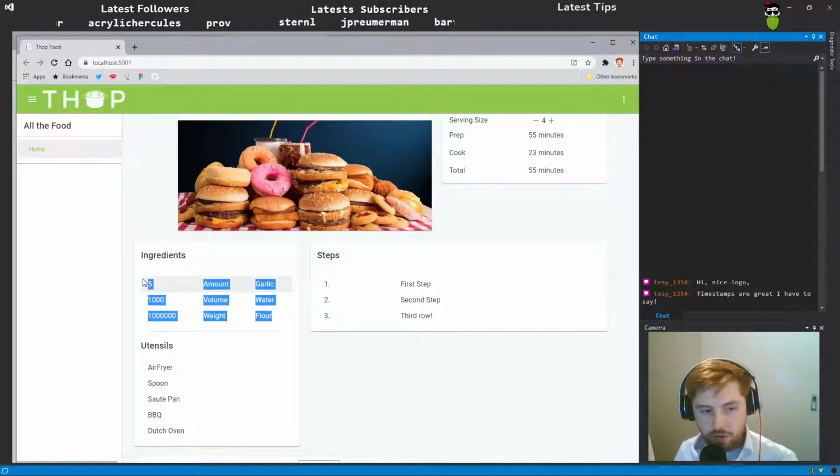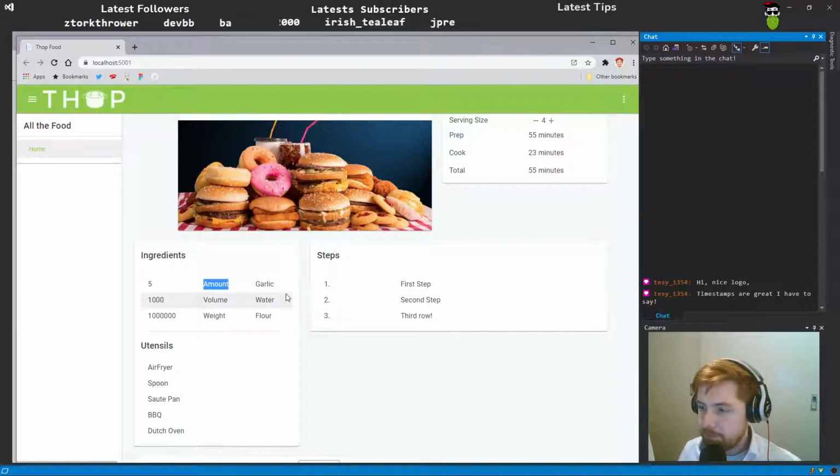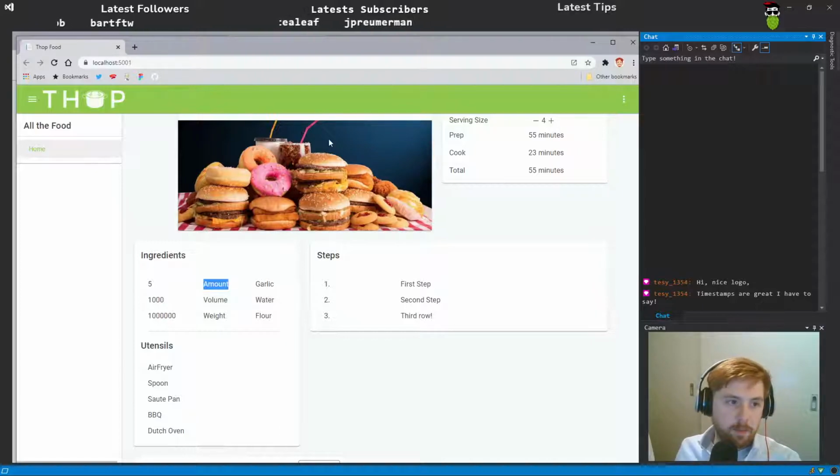And this also needs to be improved because it's now 5 a month, but it should be 5 milliliters, liters, or stuff like that. But that's something for a different stream.